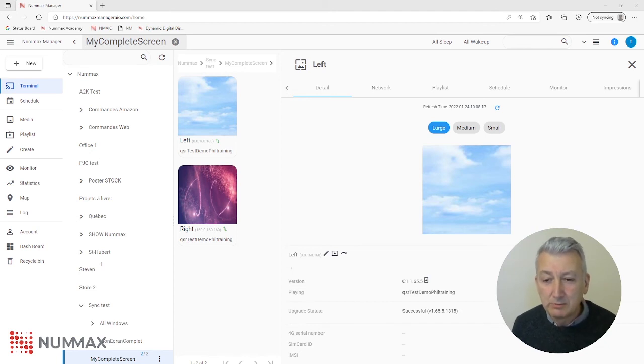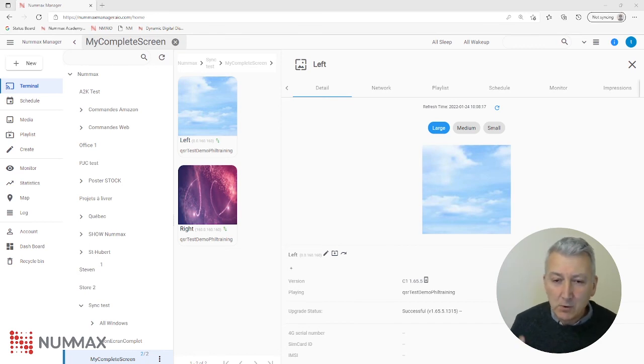So you can do three things with this software. You can obviously publish content into your terminal. Then you can control it, so you can change the brightness, switch it on, switch it off, and so on. And the third thing is if you manage some customers, or maybe you have several offices or branches, you can create accounts, manage groups of displays, and you can manage all that.